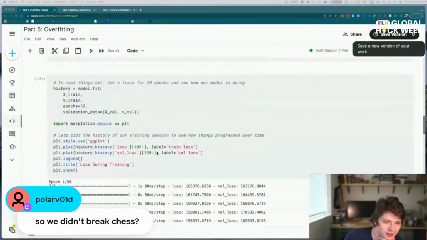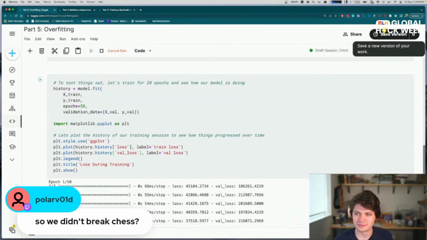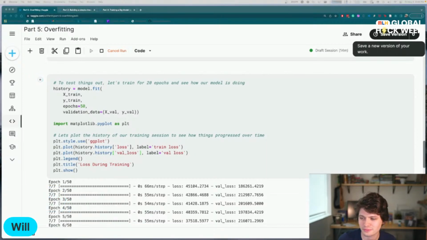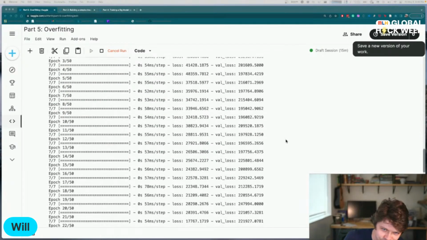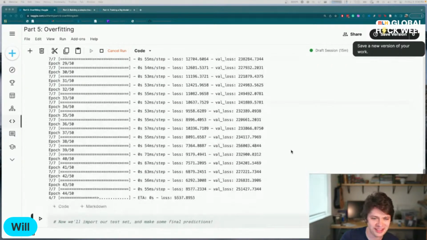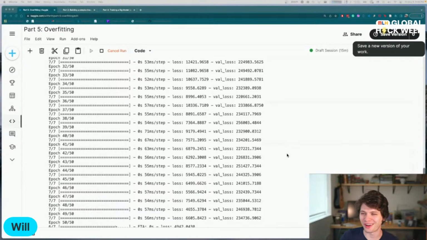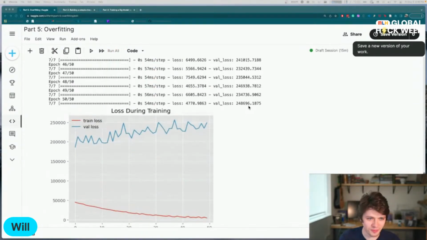And okay, now my graphing is wrong. Honestly, that was fast enough. Let's just run it again. Okay. Now we're getting somewhere, y'all. Now we're getting somewhere. That wasn't even a good bug. That was a silly bug. Okay, this is what I like to see. This is what I'm talking about.